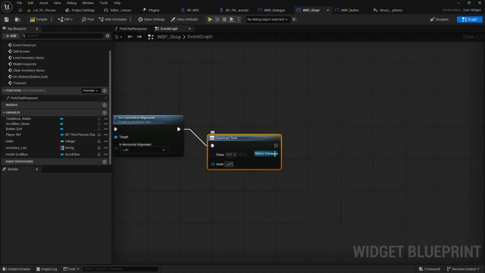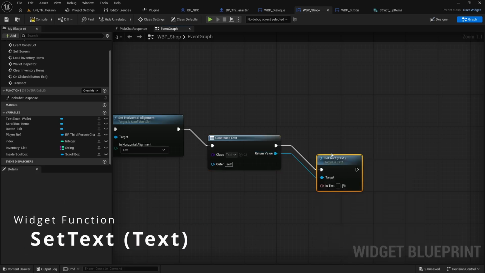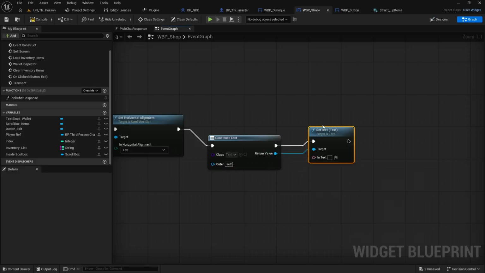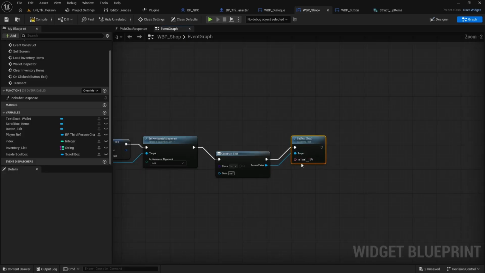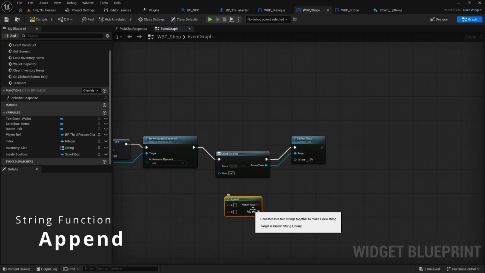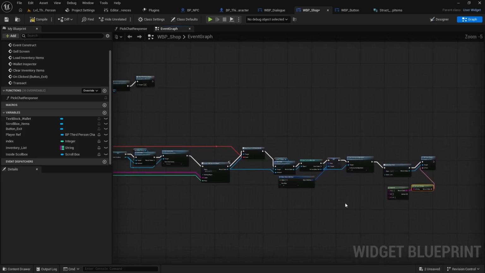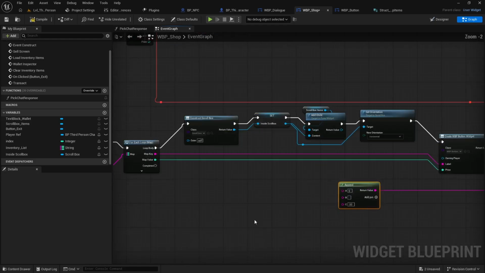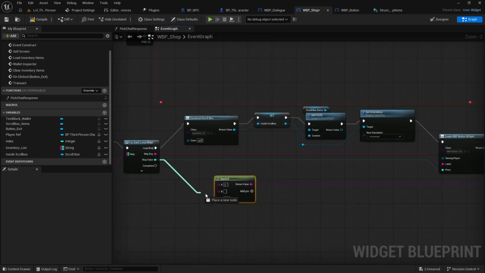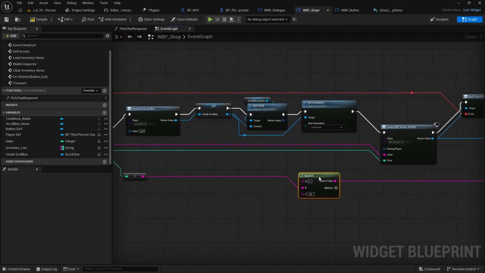Once you construct it, we can target specific fields from it. So we can do the set text function. And this is where we're going to be passing in the price. So what I can do is I can do a string append. I'm going to add a pin, and I want to add the $ sign and the .00, and then I want to return this over here, and then I'm going to drag this way back over here, and then we just want to pass the price value into the B channel. And that's perfect.